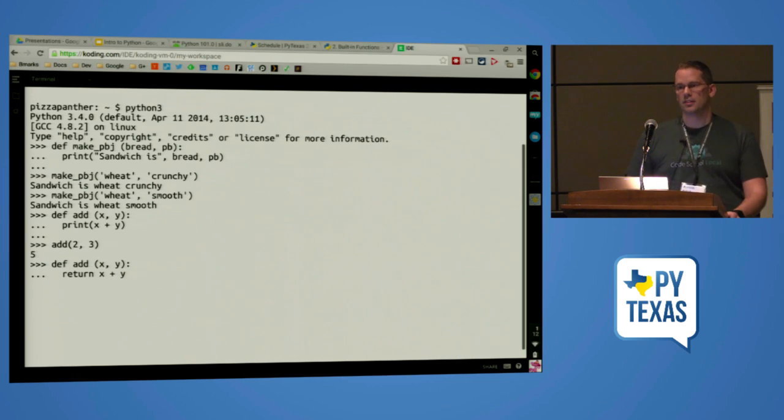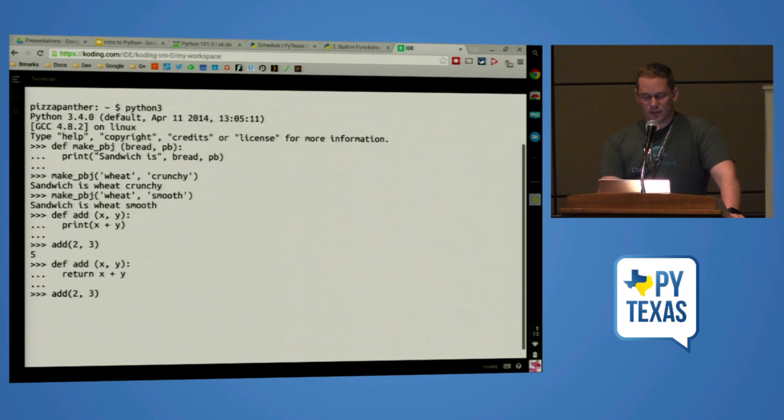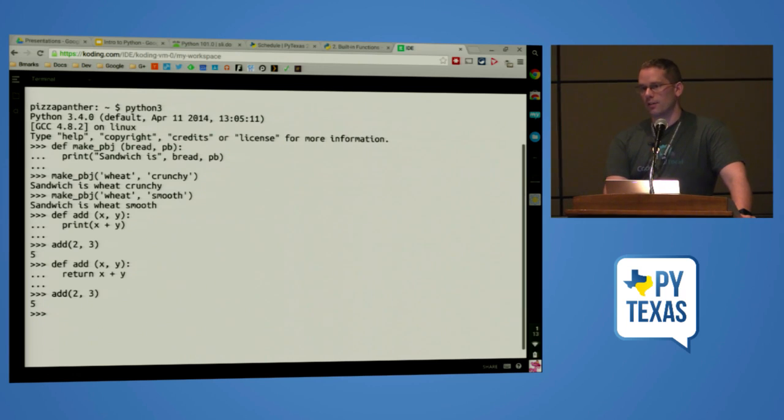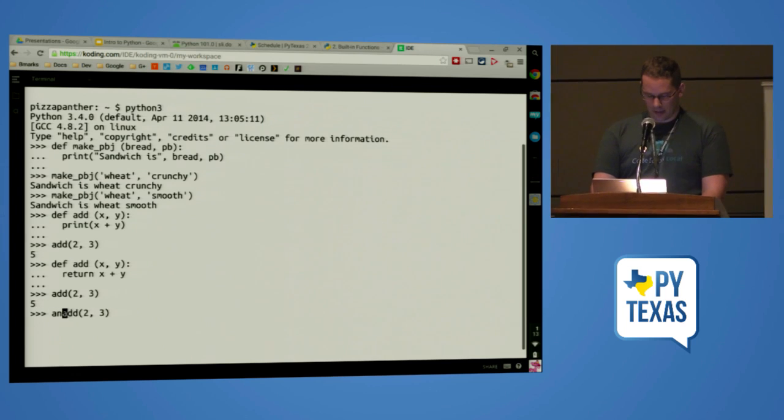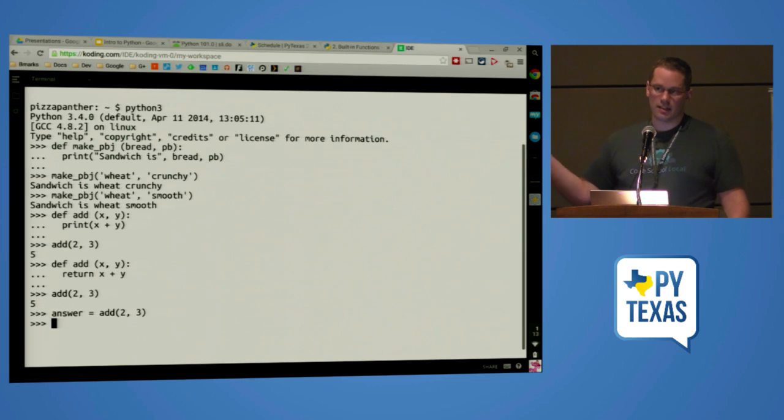Now what return is going to do is, you have an input, right? This will be our output of the function. All right, so let's try that out again. Now, you can see if I run this right now, because we're in an active interpreter, it does the same thing as before. But now, because we did return, we can save this off. You can see we didn't get any output because we're using return. And what's our answer? Our answer is 5.